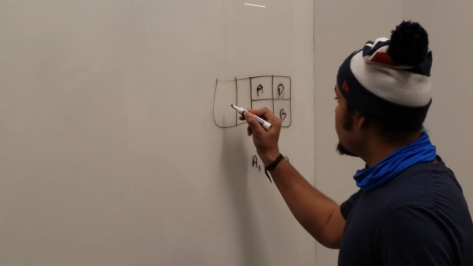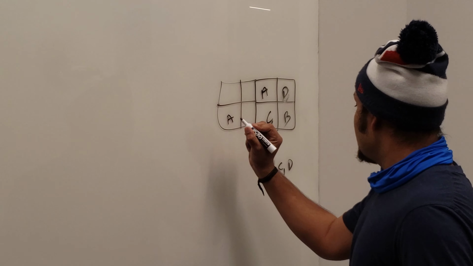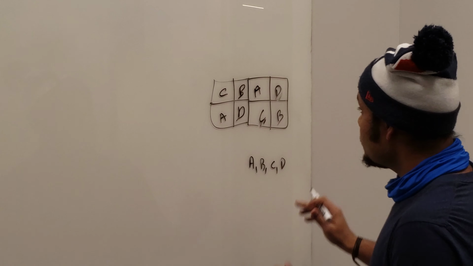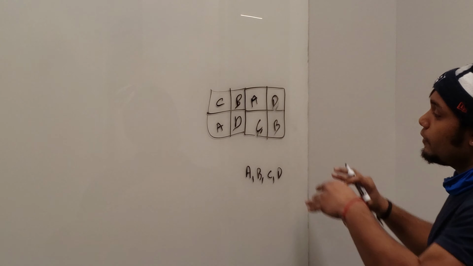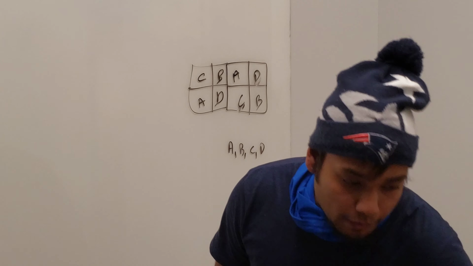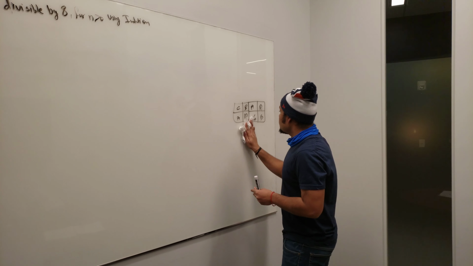I can do a similar thing where A can pick here and then C and D will be picking up this room and then B ends up in this. So no matter how much I build up, I'm able to keep up with their conditions. So keep that in mind before we jump into the induction.